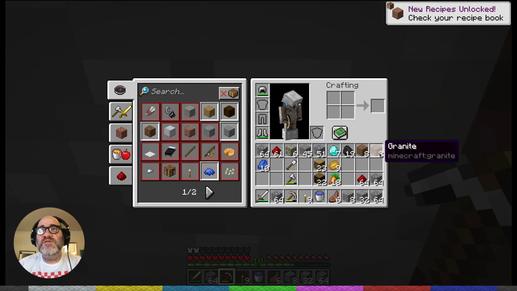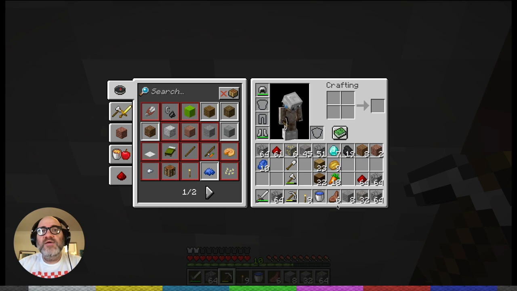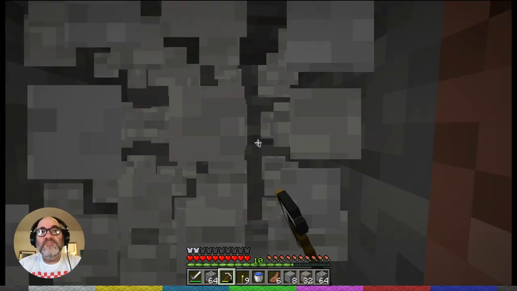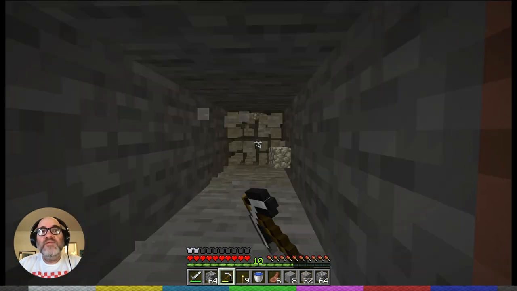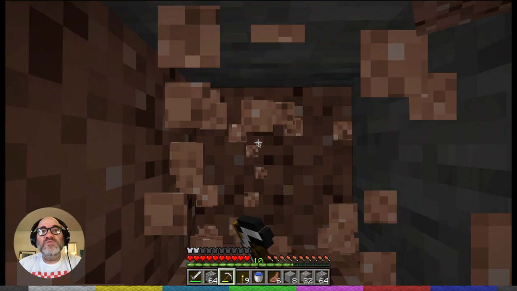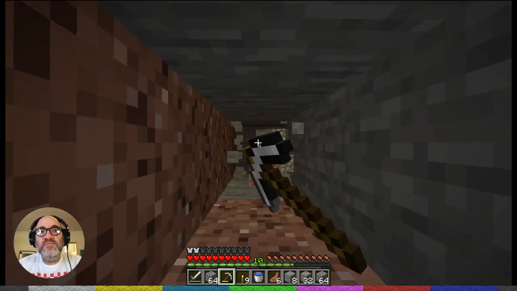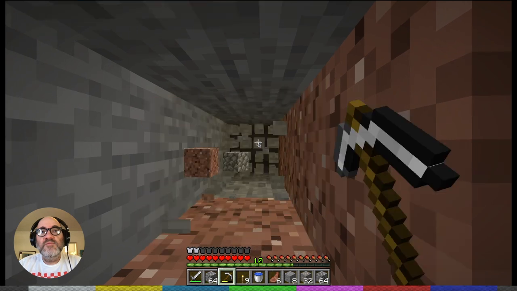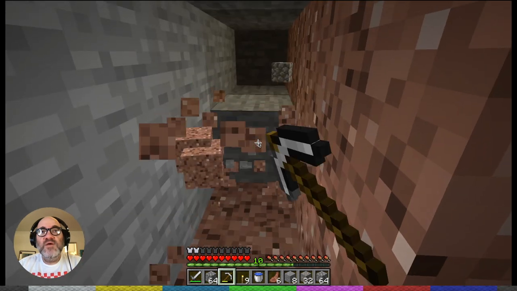I just picked up some stuff that allowed me to make something else. I have a few torches. Do have some coal, but I don't have any wood. Oh, I have some wood here. Okay, I can make some more torches. So, I'm just doing some strip mining. And we'll see how it goes.